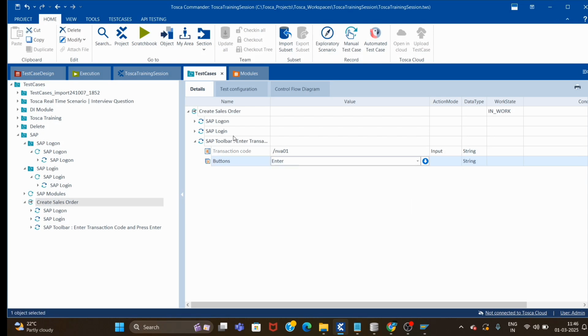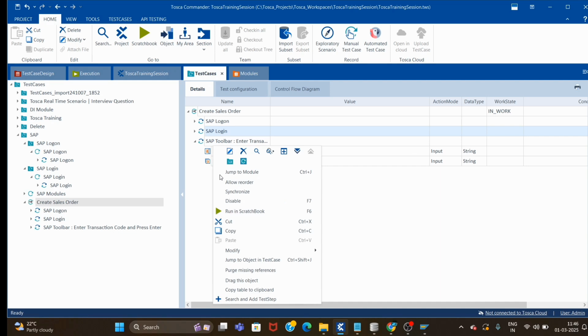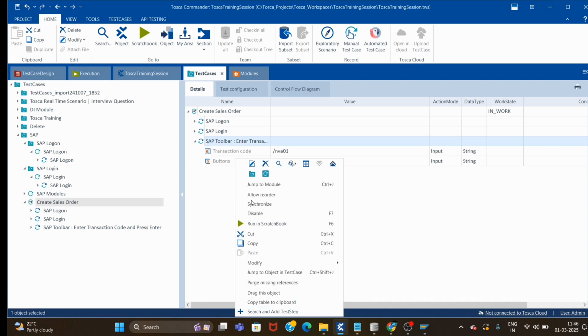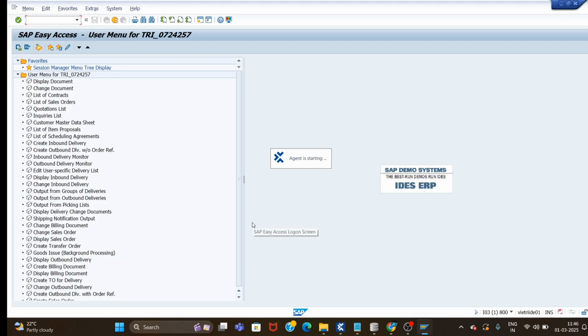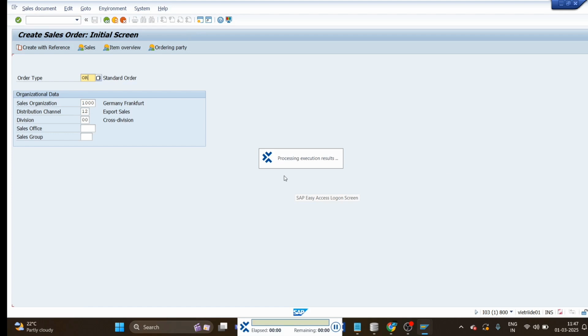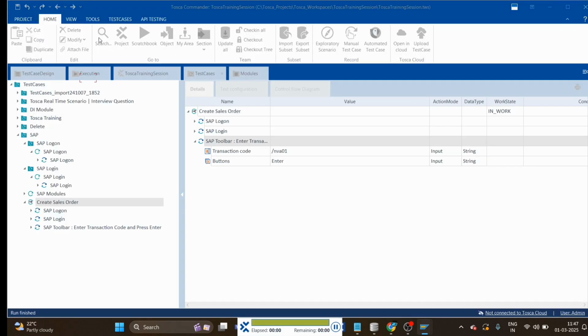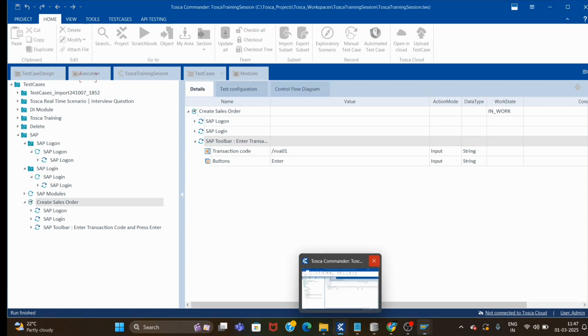Let's test this module. It entered successfully, and we moved to the create sales order initial screen.